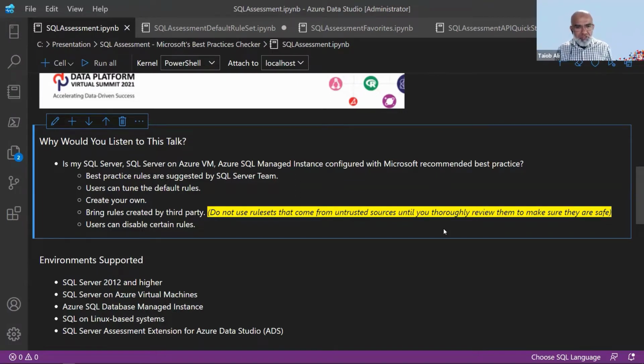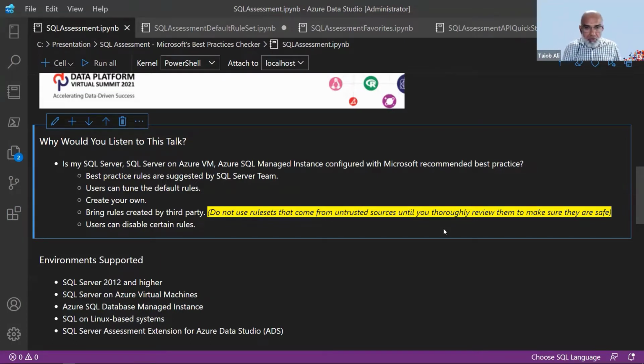So what Microsoft finally did is, they put all these rules, all these checkers, together. There are about 230 plus now. When I submitted the abstract, it was 202. And you can check against those with just a single command. You can save that result, and you can see how many you are not complying with. Then you can make some improvement, maybe run it after a week, and see, okay, I had X number of things not in compliance or not following the best practice, now I have X minus whatever percent, right? So you've made some improvement.